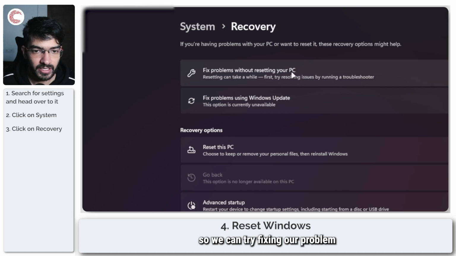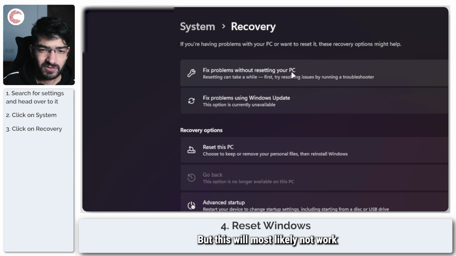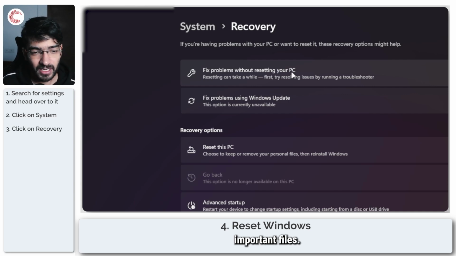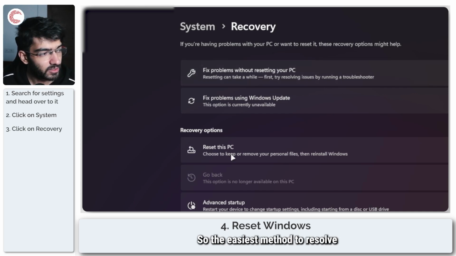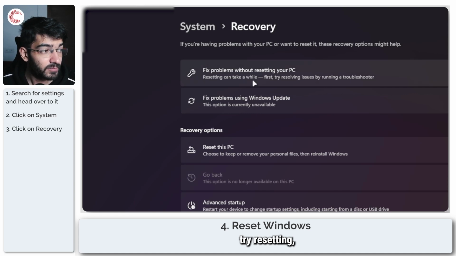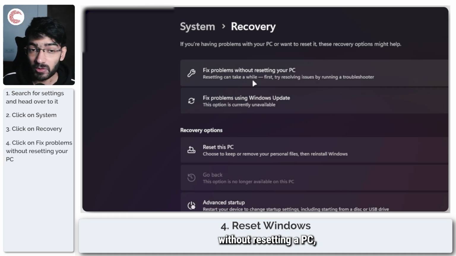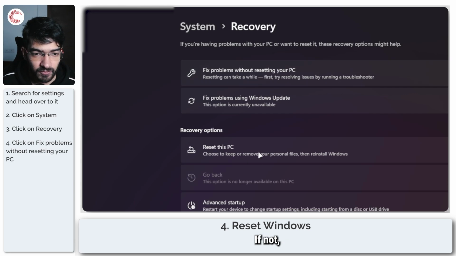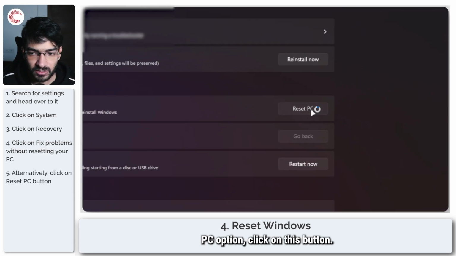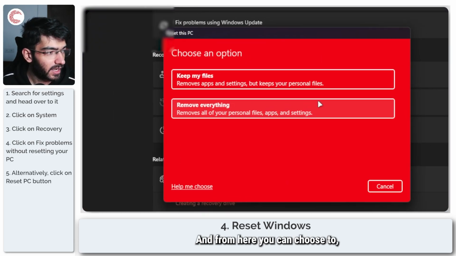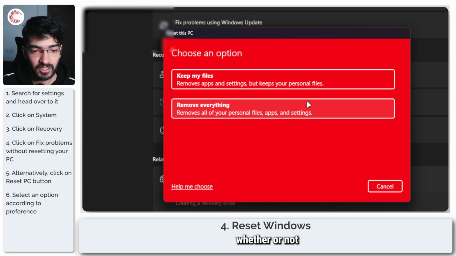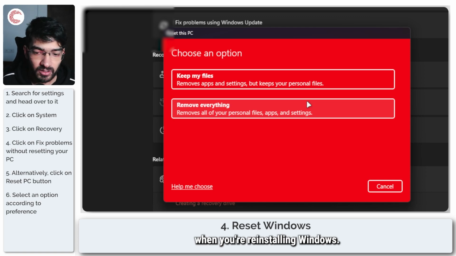So we can try fixing the PC without resetting, but this will most likely not work because you may be missing important files. So the easiest method to resolve this is to just try fixing the problem without resetting your PC, if that helps. If not, come down to the reset PC option, click on this button, and from here you can choose whether or not to remove everything or keep your files when you're reinstalling Windows.